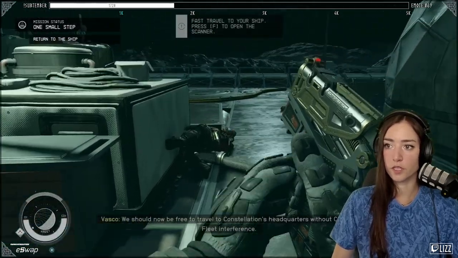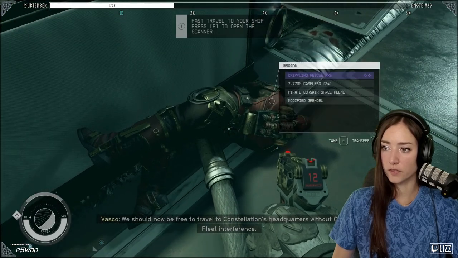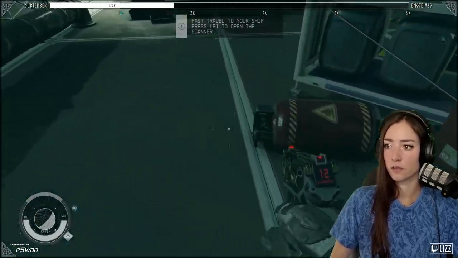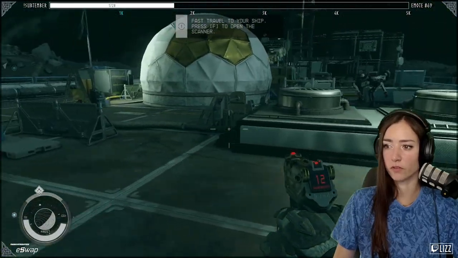Fast travel to your ship, press F to open the scanner. Crippling rescue X. Ah, he's back. Okay, so he's just knocked out for a certain amount of time, and then he gets back up after you finish the fight, I guess?